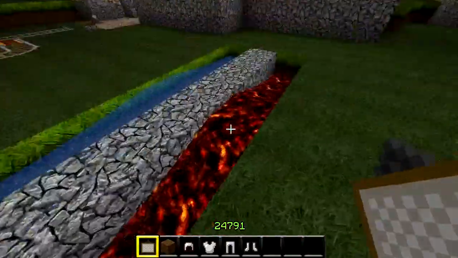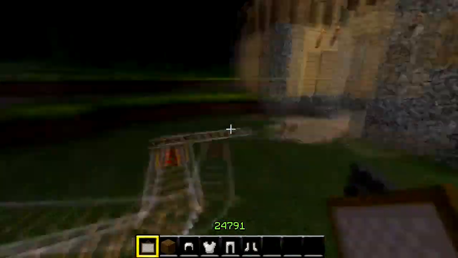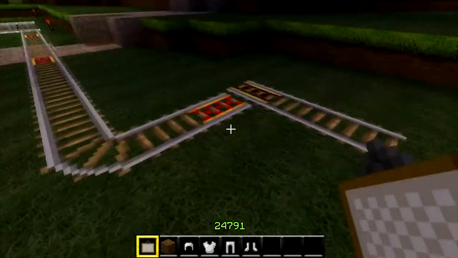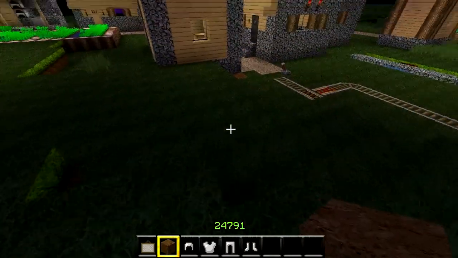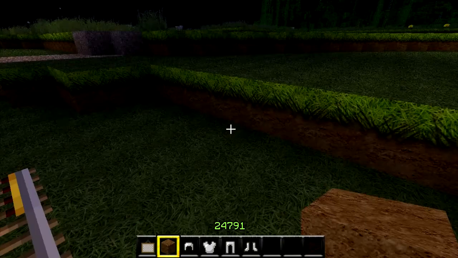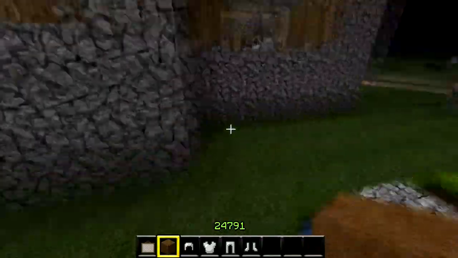I want to see what happens in the day. I think maybe the most impressive thing is the lava. I mean, look at that. It's so realistic. But let's check out the paintings. Are they the same? They are the same. All right. But that's not really a big deal because this is like the best texture pack. Again, I think it is similar to LB Photo Realism, but I think this beats it just because of certain blocks that make it better.